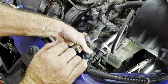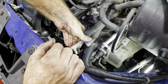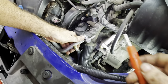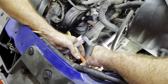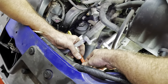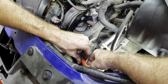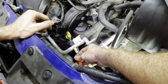Okay. Let's see. And it still doesn't really want to come up. I'm afraid to bend it. I don't want to do that. Bending it's not going to work for me. That was a colossal failure. Come on, valve. Come out. I think it's all the way unthreaded, but it just doesn't want to back away. I don't know what the deal is.